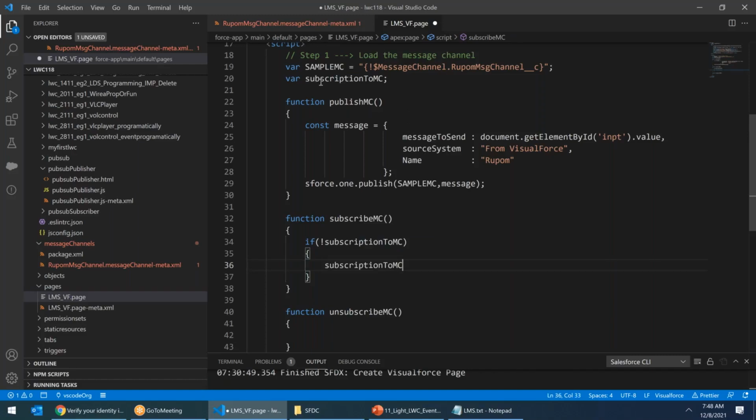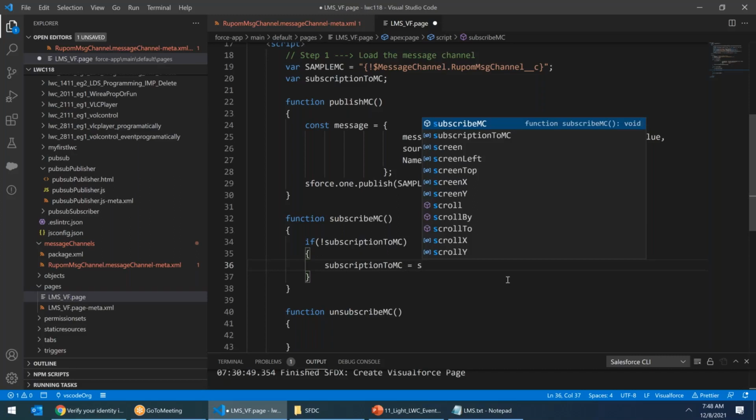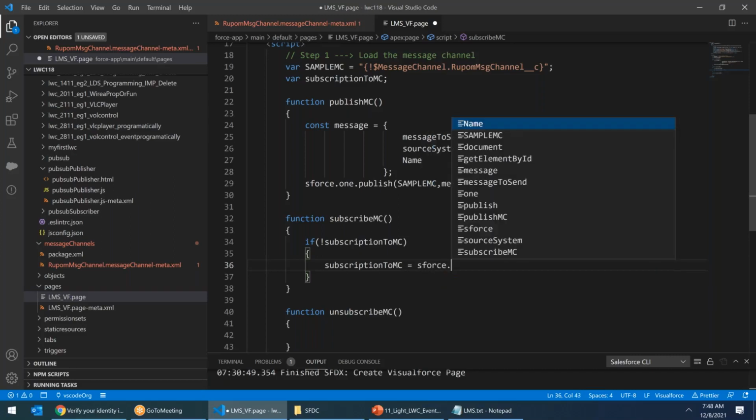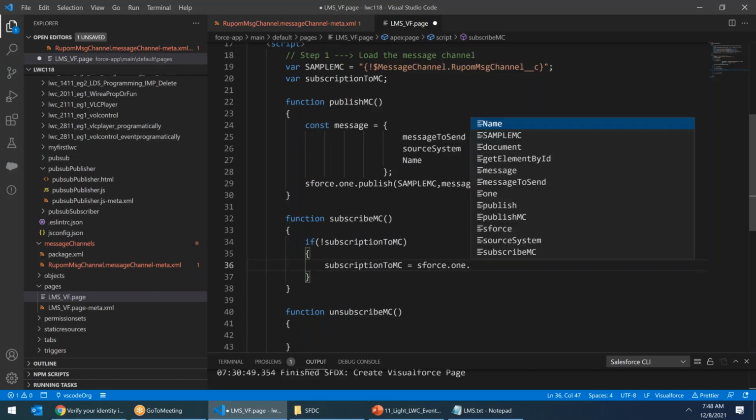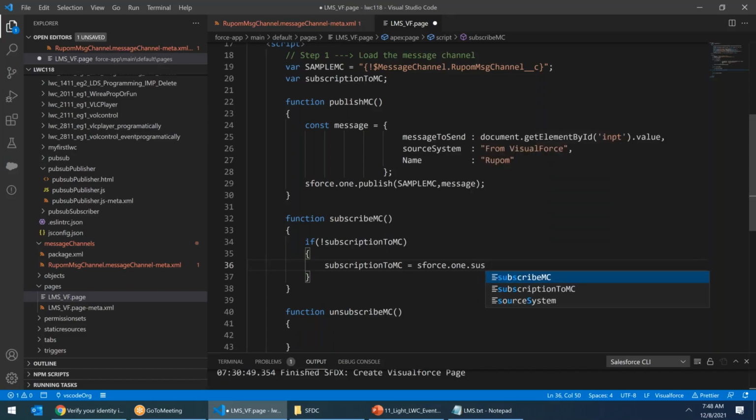Subscription value, this is the variable, is equal to sforce.one.subscribe.